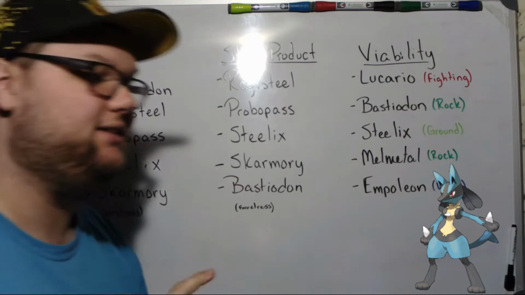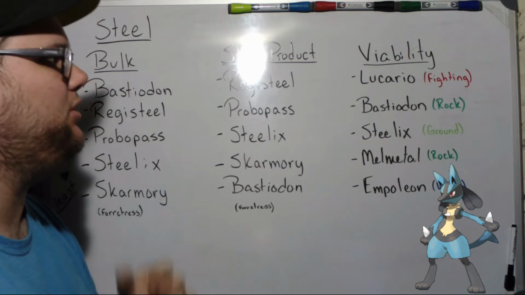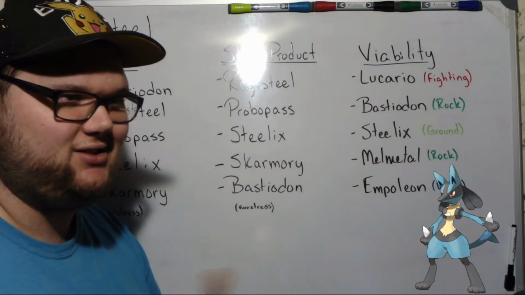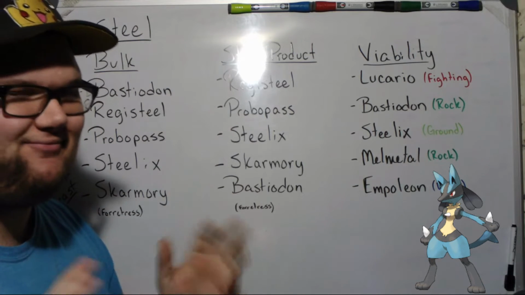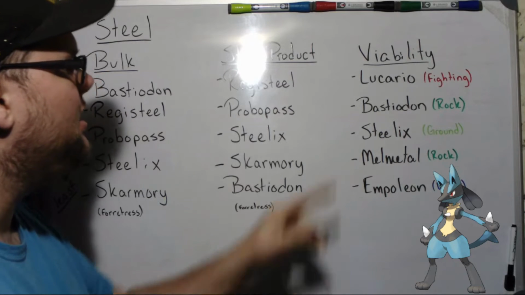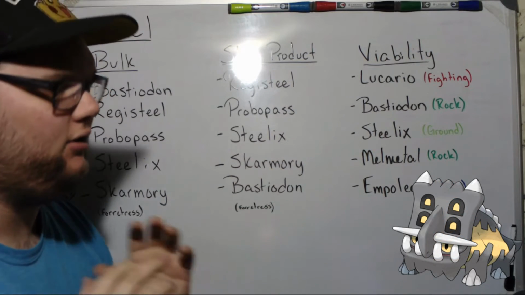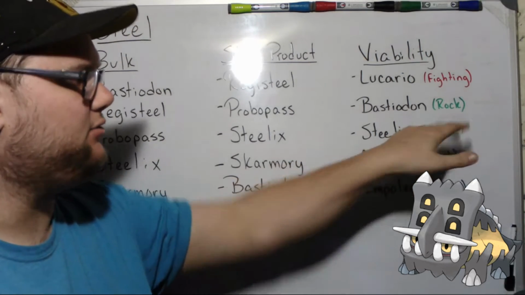So the fact that it has Counter and it has Power Punch, of course, makes it the most viable Steel type in this cup, which is interesting because it has nothing to do with Steel. He does have a couple of Steel moves, but nah, not worth. So Bastiodon here, I do think is the second most viable in our Steel types, and it's honestly because of his access to Rock type moves.